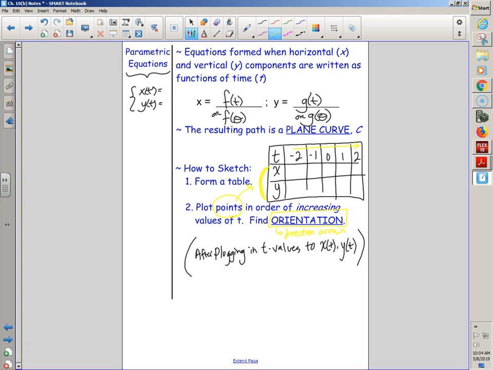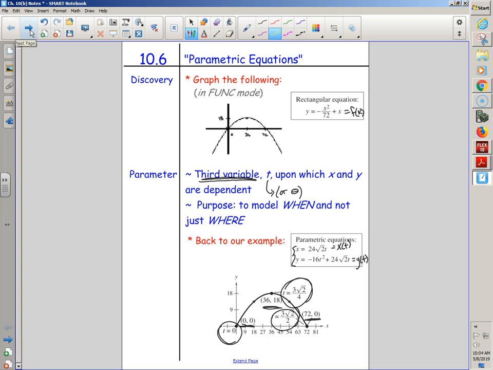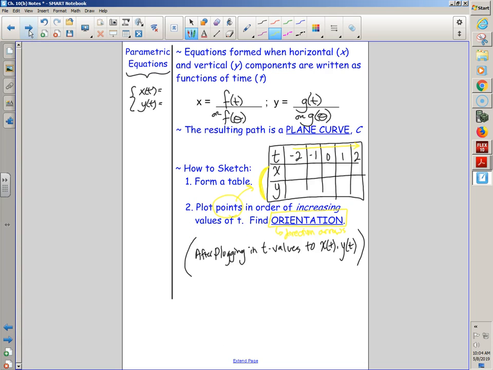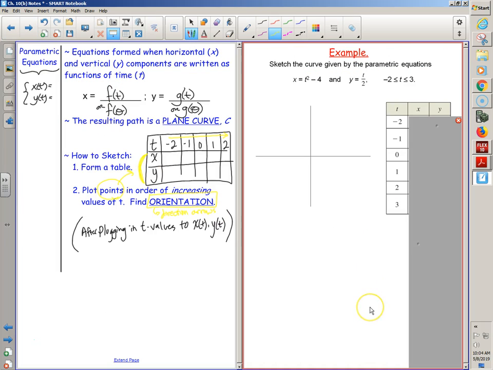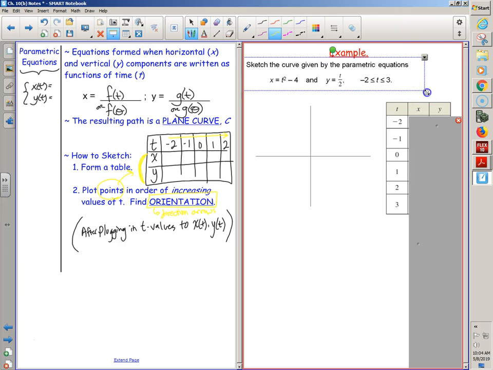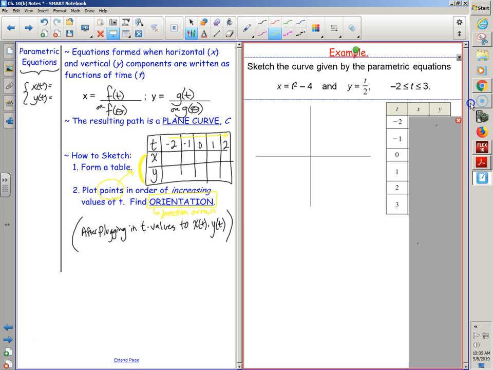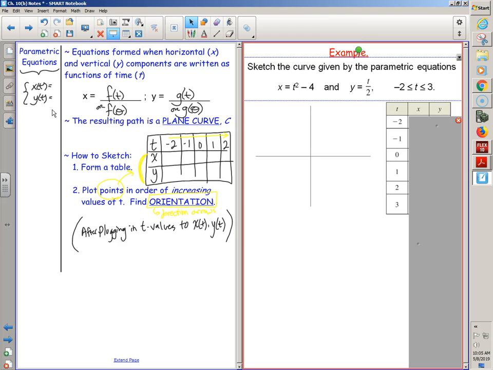So we're back at the basics. We're not troubleshooting the graphing calculator anymore right now. We just know that the graphing calculator can do this. Let's go do something basic as far as practicing, just getting used to the general idea of parametric equations. So this direction says, sketch the curve given by the parametric equations. There are two of them. Of course there are. They come in pairs.